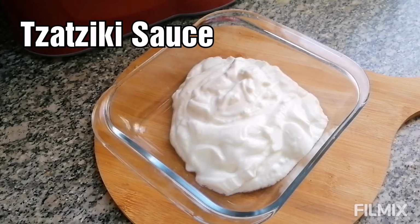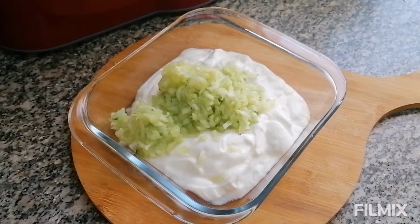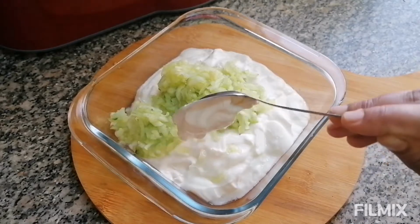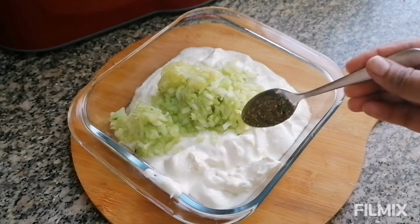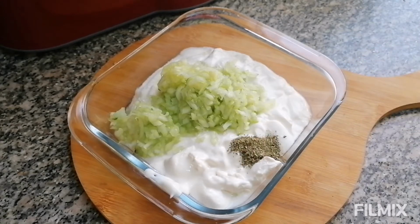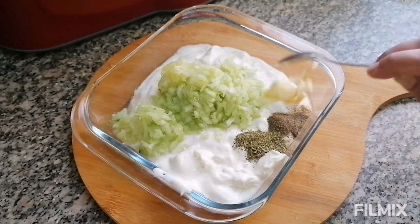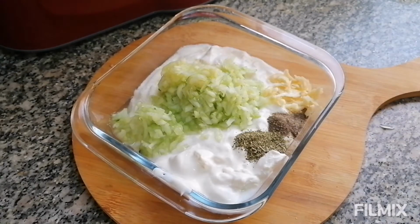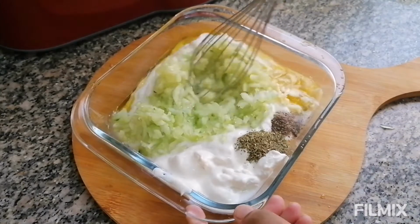So to make tzatziki sauce, I took 1 cup of yogurt, half a cup of shredded cucumber, removing the excess water from it. To this, add 1 tablespoon of cream cheese. If you don't have cream cheese, you can just omit this. 1 teaspoon dry mint, half a teaspoon black pepper powder, 2 cloves of garlic crushed, and 1 tablespoon of lemon juice. And to this, 2 tablespoons of olive oil.